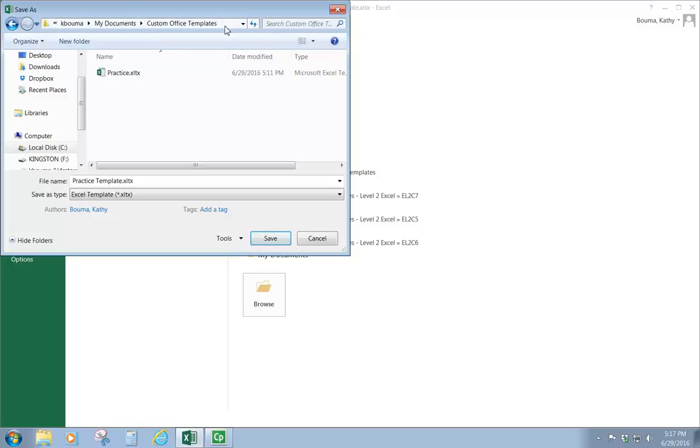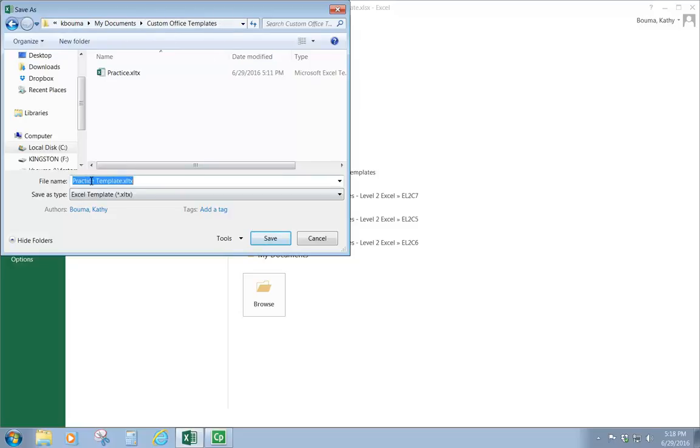So remember, you're creating a template that you're going to access later frequently so that your starting point will be all that's included on that page already. So that has to be stored somewhere where you can readily access it in the system. So in my case, it's going to be stored in a place called My Documents Custom Office Templates.